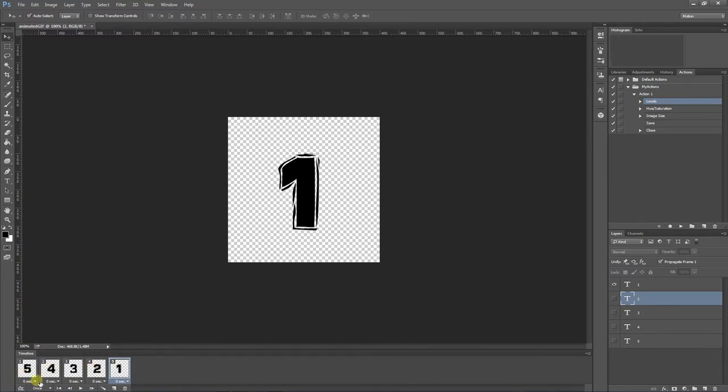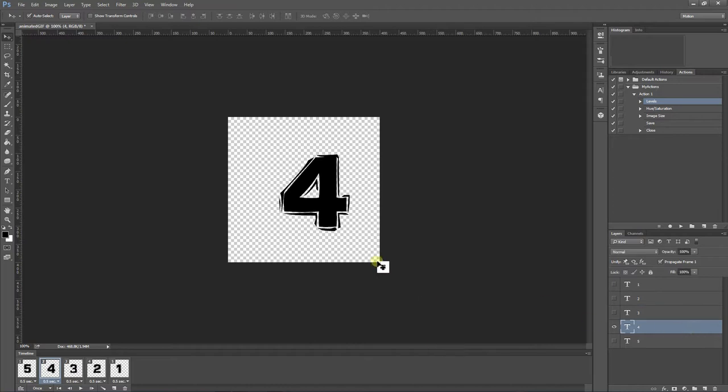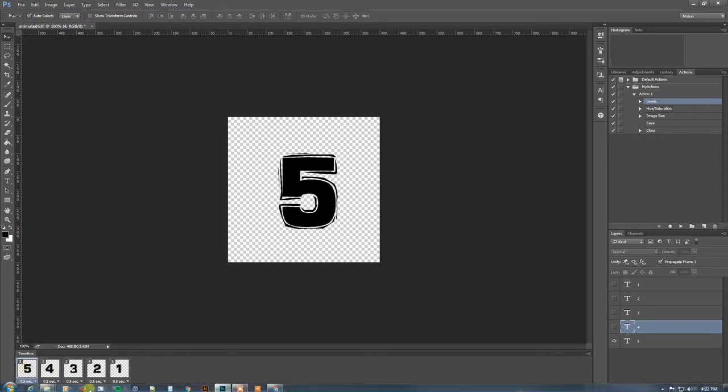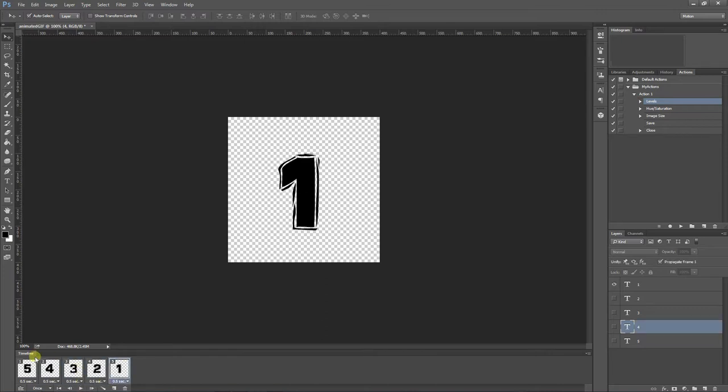The other thing is that right now, none of these exist in any sort of time. They all say 0 seconds, which means they're just going to flip through as fast as possible. If I shift select all of them and click where that number is, I can put them to 0.5, and then I can watch it. Yay! I want the 4 to be over further. I have to select it in the timeline and then move it over. There we go. Let's try again. There you go. So that's how you can get some animation in Photoshop.